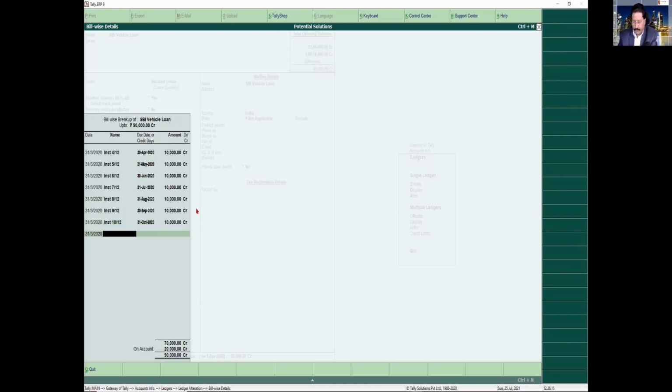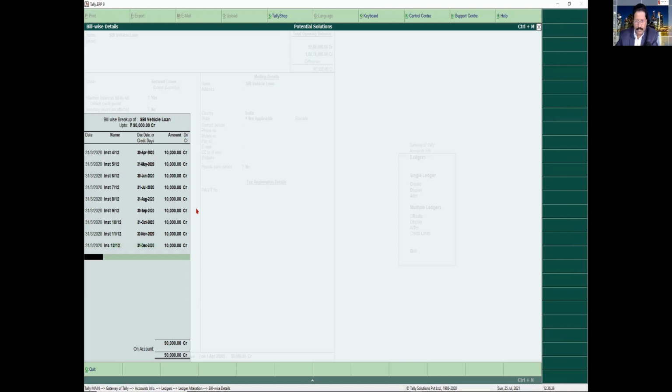March bill installment 11 of 12, this is going to be due in the month of November, 10,000. March installment 12 of 12, which is going to be your last installment to settle, and this is going to be in the month of December.